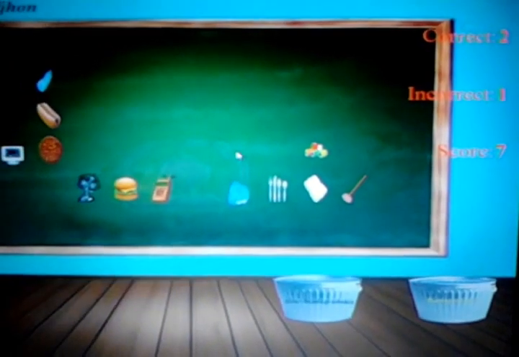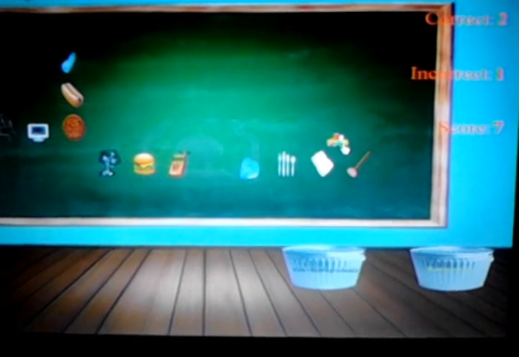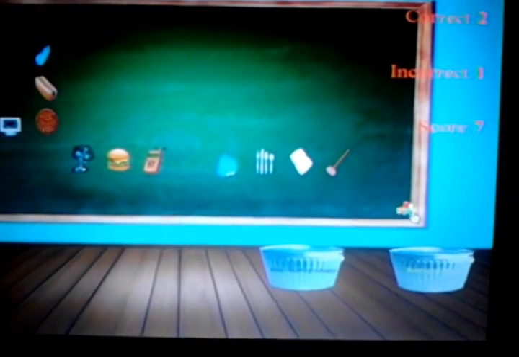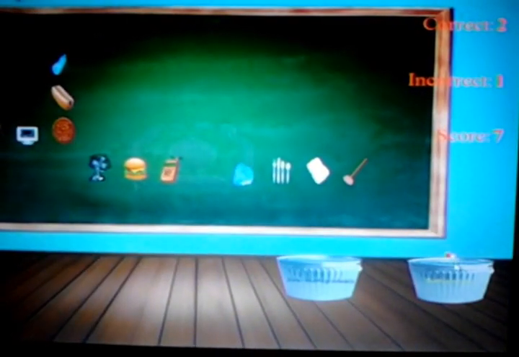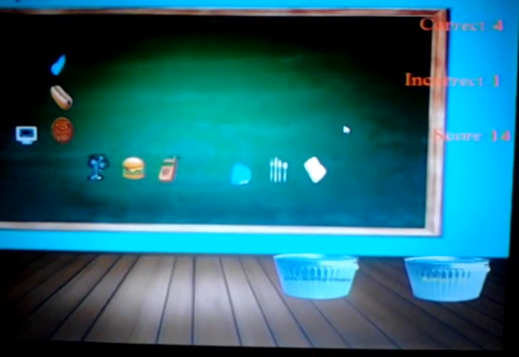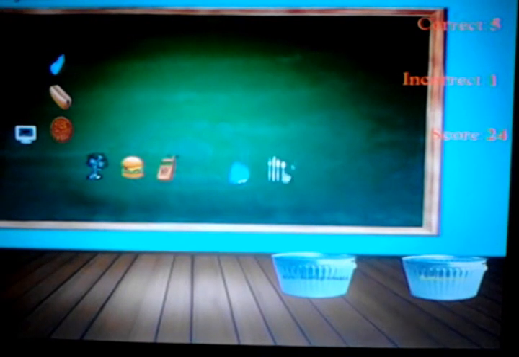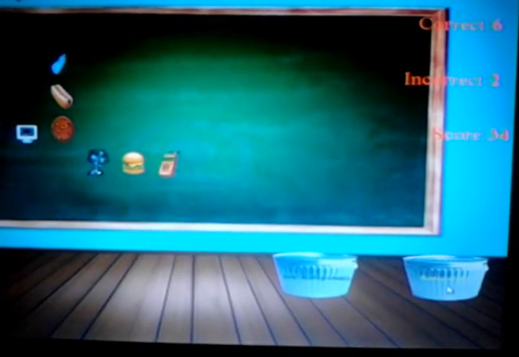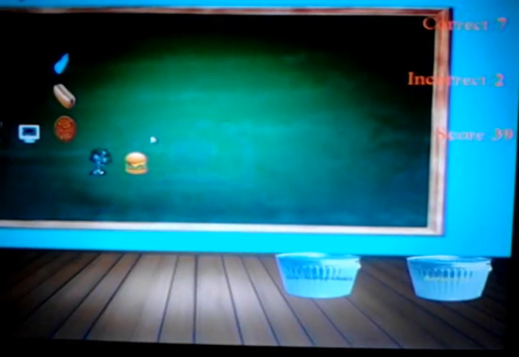So every correct item that you drop in the correct garbage gives you a score. So as we continue, we drop items that we want that is correct. If the item is correct, it adds to your score. If not, your score stays the same.